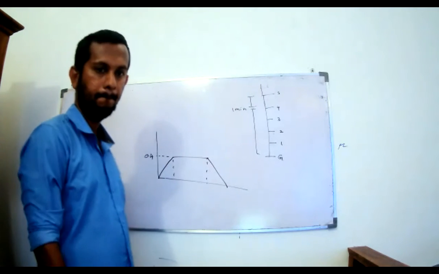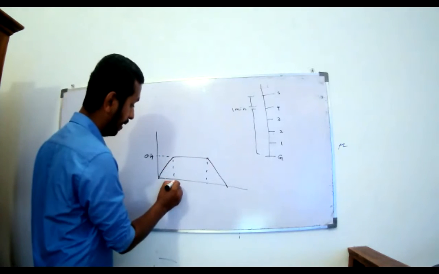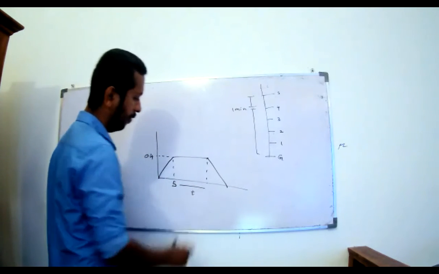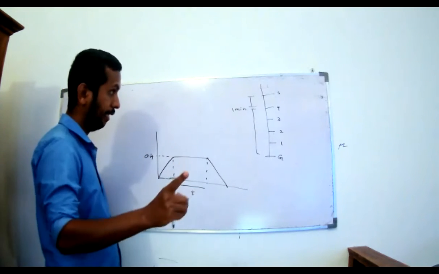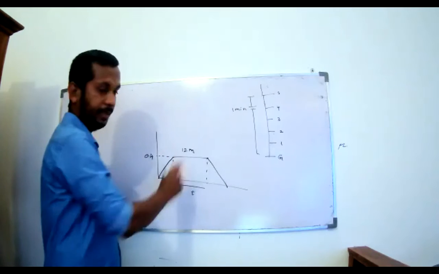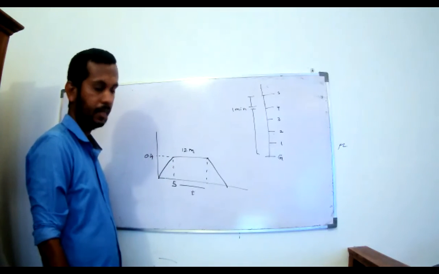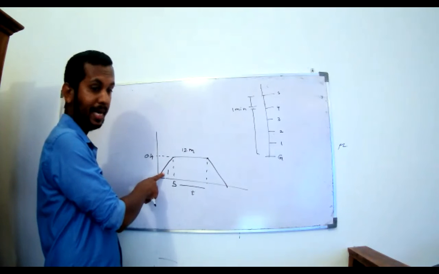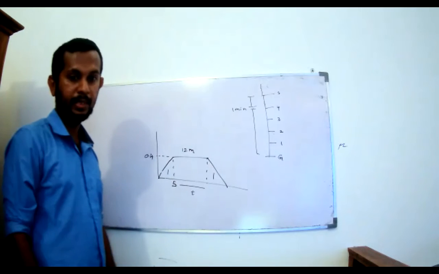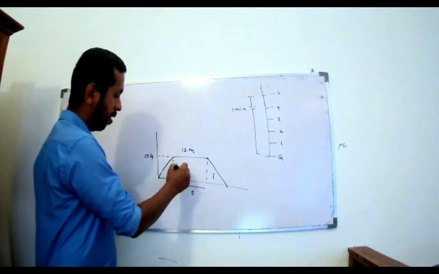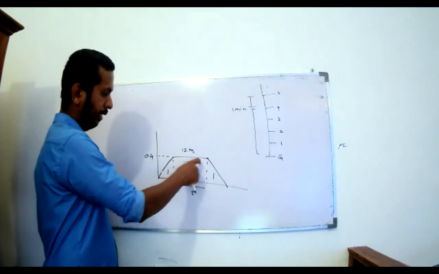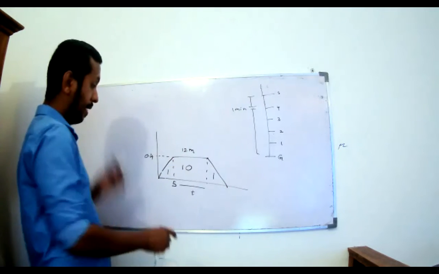Understood? Yes, sir. They have mentioned the acceleration belongs to only 5 seconds. I ask, the time taken moving with uniform velocity is how much? T. Let's see. We have already calculated the area under the whole graph is 12 meters. The displacement done during the acceleration is 1 meter, and the displacement during the uniform deceleration is also 1 meter. Therefore, the displacement done during the uniform velocity is 10 meters.